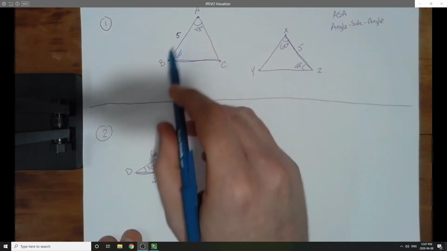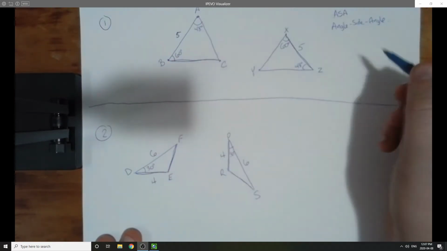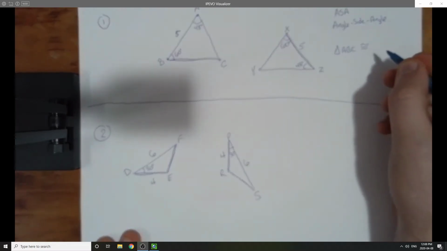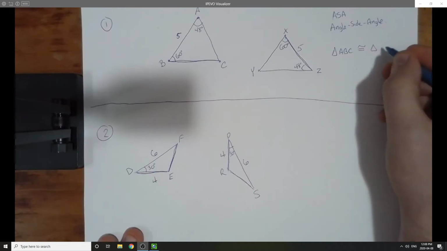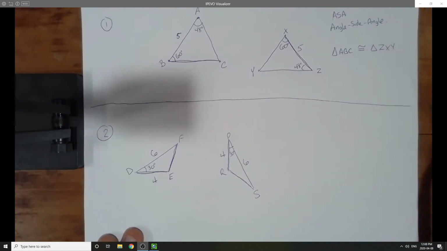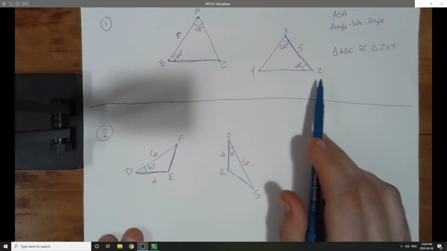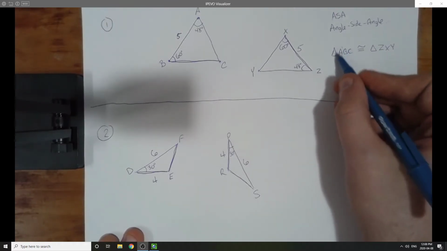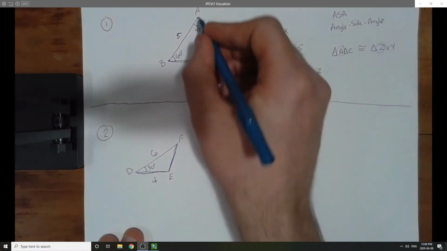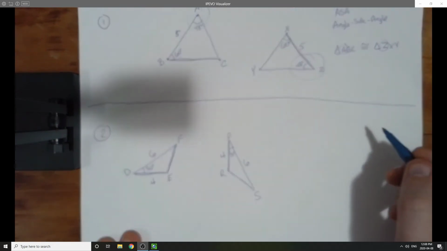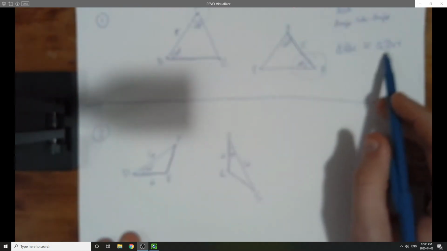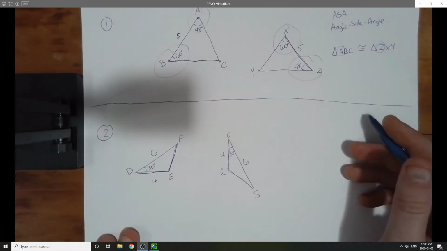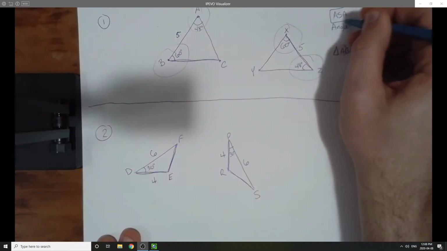So because of the angle side angle rule, we can write that triangle ABC is congruent to, remember congruency is our equal sign with a little squiggly line above it, triangle ZXY. It's important for us to match the different side lengths and the different angles. So the reason why we said ZXY and not XYZ is because we want to match angle A with angle Z, because we see those are both the ones that are 48 degrees. And then angle B, 60 degrees, matches with angle X, which is also 60 degrees. So this we call our angle side angle rule.